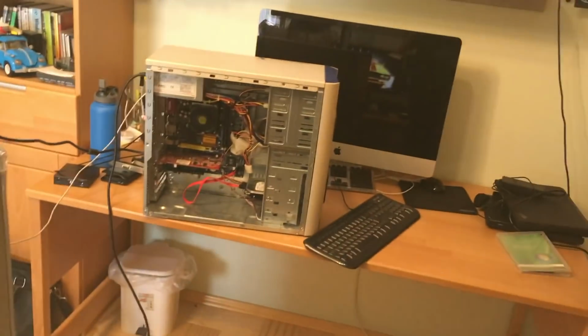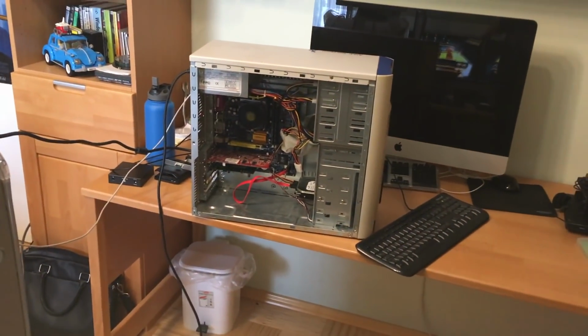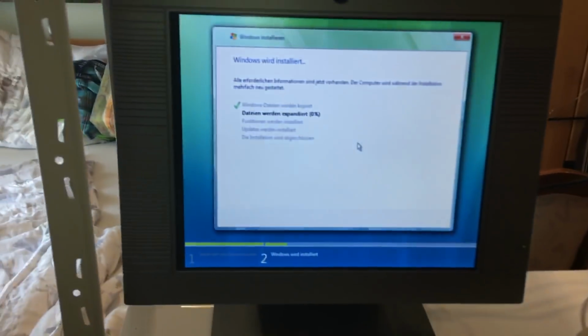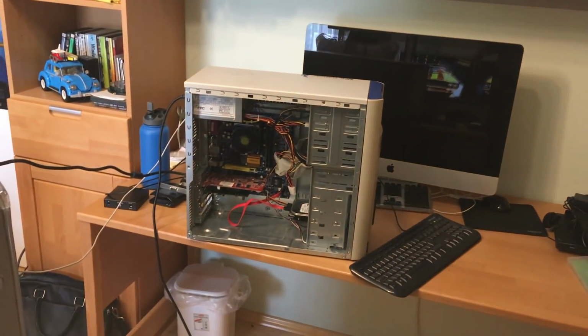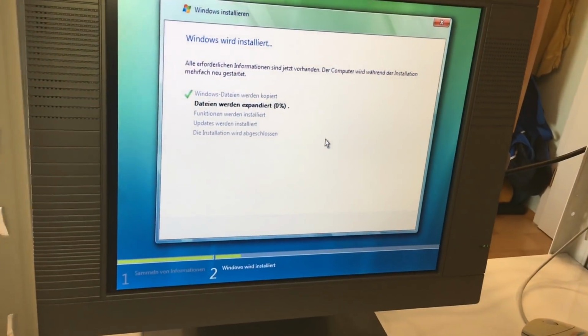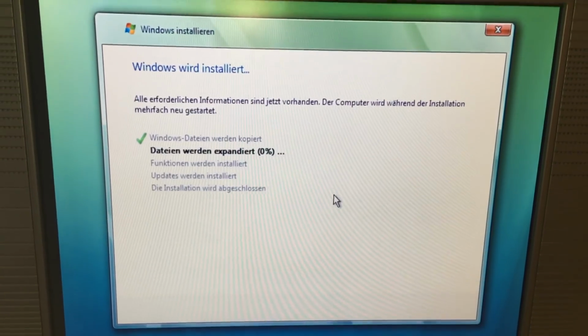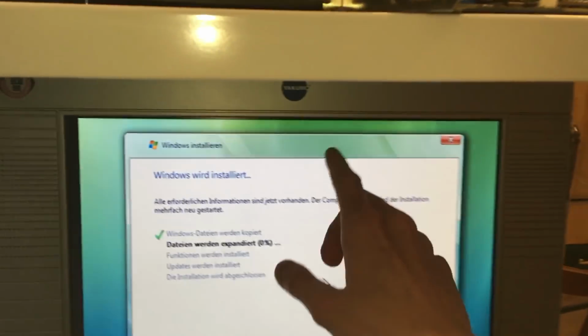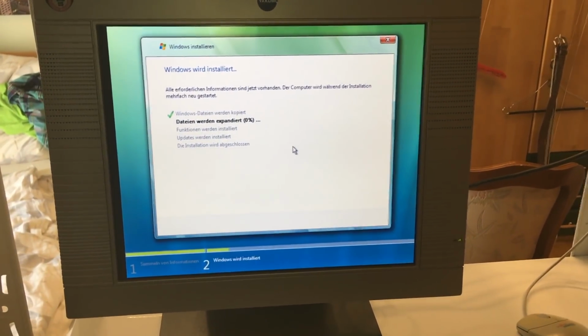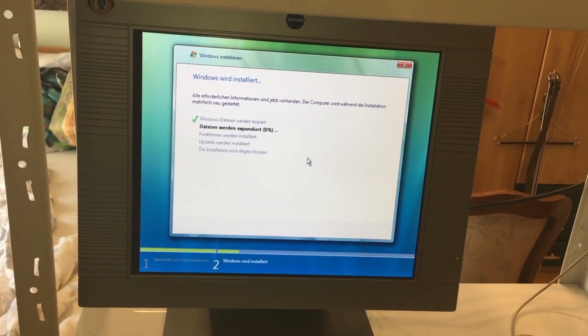Should go pretty quick. I mean, we have a 7200 RPM hard drive, 2 gigs of RAM, a Sempron, which I still don't know if it's dual core or not. I mean, that's like systems from back in the days when Vista was released. So it should be fine. And it's so funny that Windows 10 still has this screen, sort of without the arrow, but for the most part it's still looking the same.